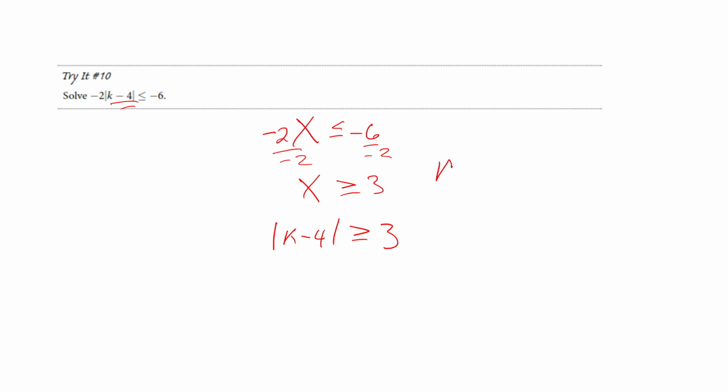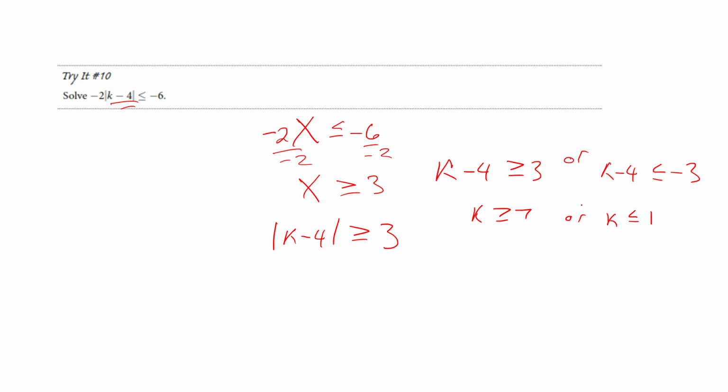Now that we've got that alone, we're going to work this again. We've got k minus 4 greater than or equal to 3, and we're going to do k minus 4 is less than or equal to -3. Now remember, this was a greater than, so this is going to be an or problem. It'll kind of be obvious to us when we do it. So I've got k is greater than or equal to 7, or k is less than or equal to 1. Just simple algebra. You work them exactly the same. We saw that in our inequality section.